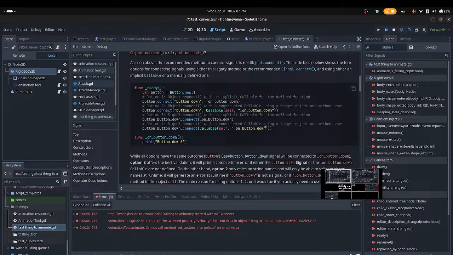Intersect callable for a defined function. Missing instruction callable. Non-target object. Was implicitly callable for a defined function.